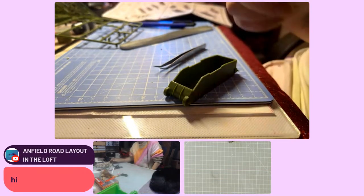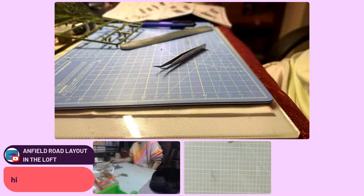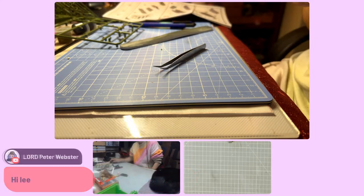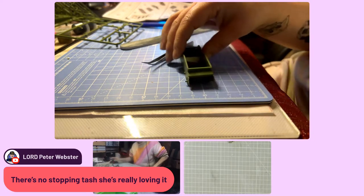Anfield Road Layout in the Loft says, hi. I'm only an hour and a bit. No, I'm 10, 15 minutes behind chat. That's not bad for me, is it? Mm-hmm. So he's so happy to be here. He's actually said hi twice. Lord Peter Webster says it's actually a solvent that melts the parts together. Hi, Lee. There's no stopping Tash. She's really loving it. I think you are, aren't you?